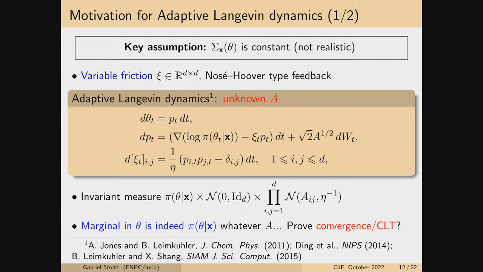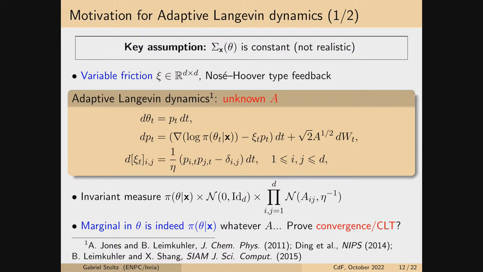If the temperature is too high, so if the fluctuation term is too high, you'll have momenta which will be too large, so too much kinetic energy in the system. So then you have this term is large, and then you're going to increase this xi t variable, which is the friction. So it's really too much kinetic energy, so increase the friction, so then you decrease the momenta more. And if the momenta are too small, this term will become negative, and you'll decrease the friction, and then you'll allow momenta to grow back again. So there is a kind of feedback mechanism which is there really to target a constant distribution in the momenta which has an identity covariance and which is just the target measure pi.